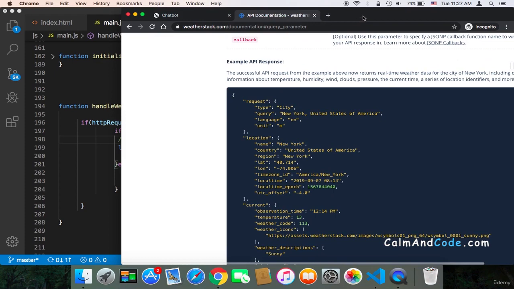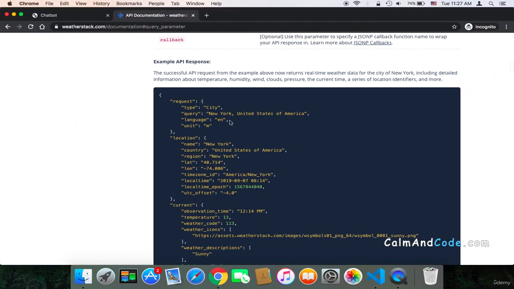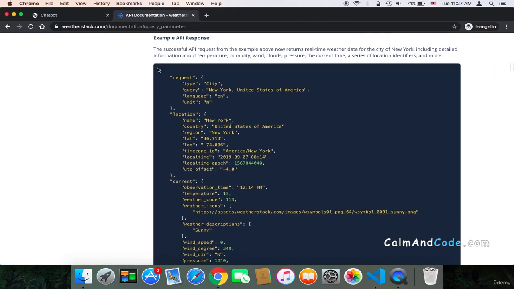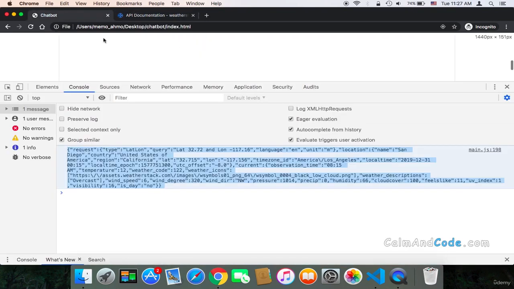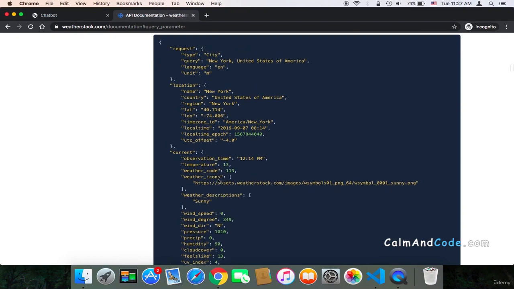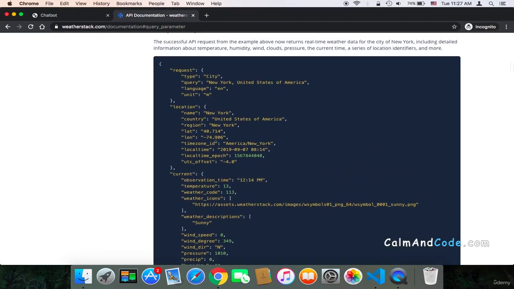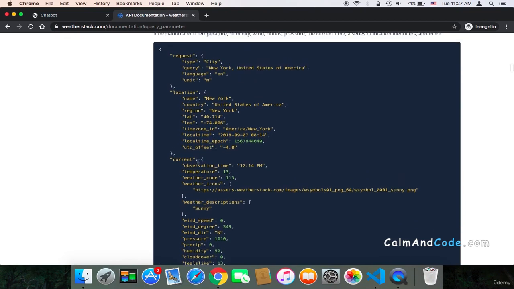And as you can see, they provide you with the response. This is the response that you are going to get. It's exactly like this, but this is just very difficult to read. So as I told you, you need to copy it and examine it outside, or you can just refer to this and check which keys you want to access.